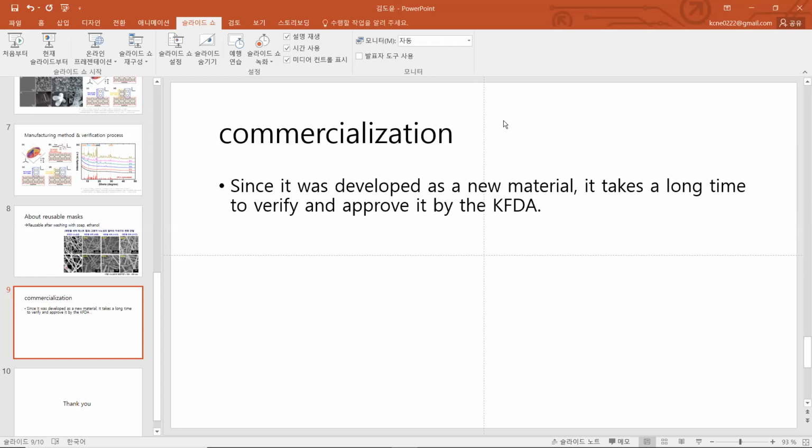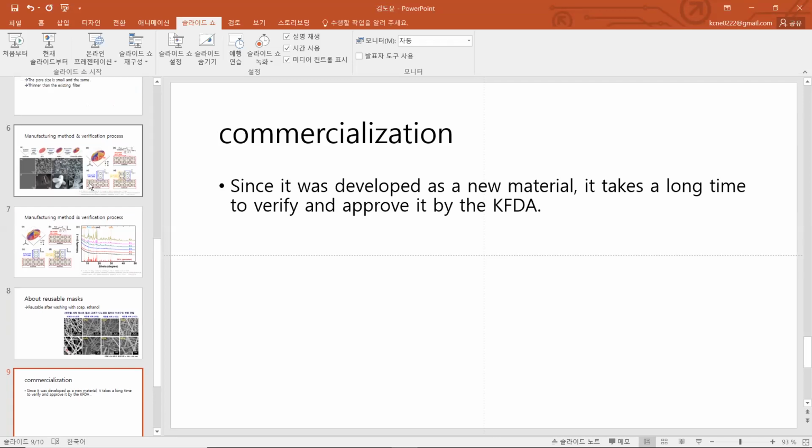Okay, what kind of test should be made then? This is closer to the nose, so it should be safe. Then what is the concern? Is any small particle released from the mask? What can be the concern?